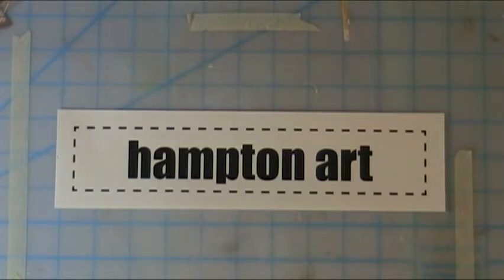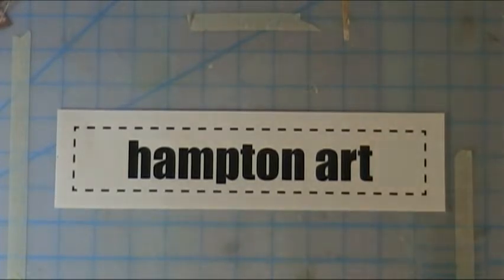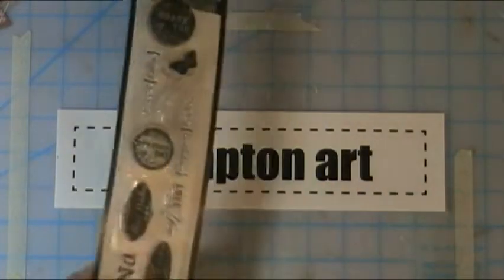I found Hampton Art. I mean, I've been using Hampton Art for quite a while, various of their products, and I had no idea that those products were produced by Hampton Art. So go ahead and like Hampton Art on Facebook if you're a Facebooker. Check out their website and check out their catalog online. They make stamps for all these awesome brands. I just ordered a couple, and I'm going to show them to you in a little bit because they just arrived. But they also produce all these inks and pearlized inks, and it's just amazing. I looked at their online catalog several days ago, and I literally have a page full of wish list items that I'd like to get from them.